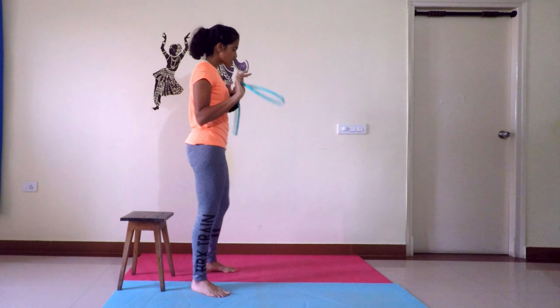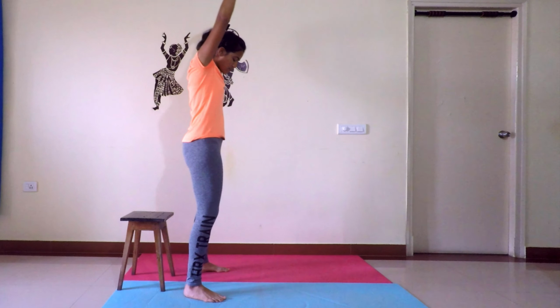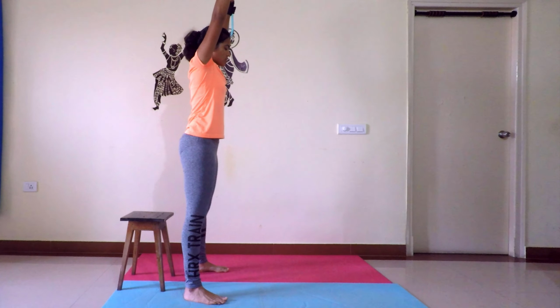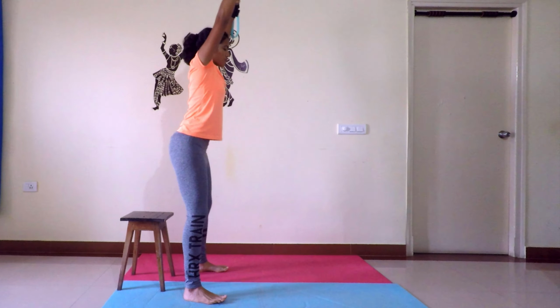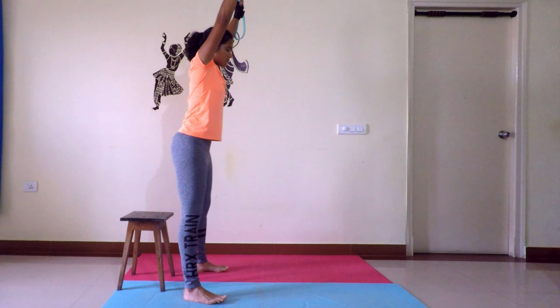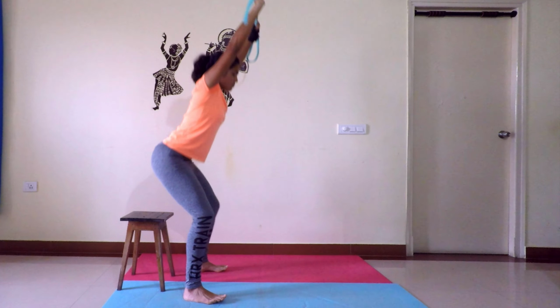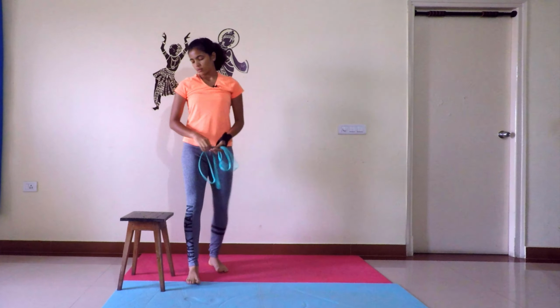Okay, so let's start with squats. Get the bands up over your head, legs slightly wider than shoulder width, toes pointing out. You're standing in front of the chair, and then you keep your core tight, and let's go. Sit back and up. You're gonna do 10 reps. 2, up. Keep your back straight, keep your core tight, push your hip out, sit down. Let's go. And relax. Good job.